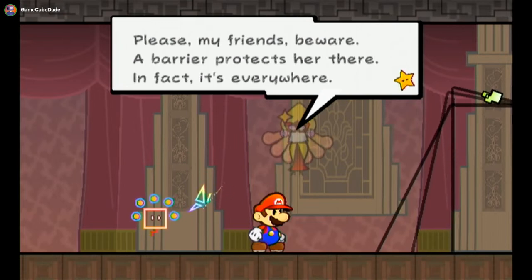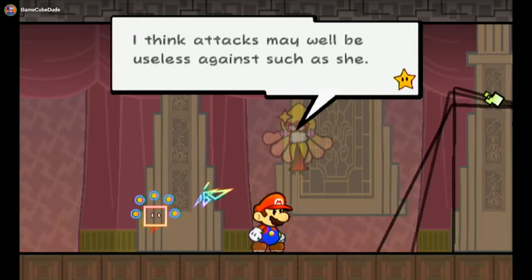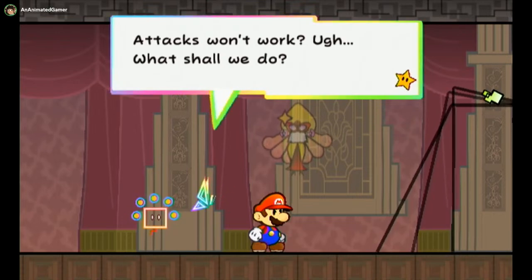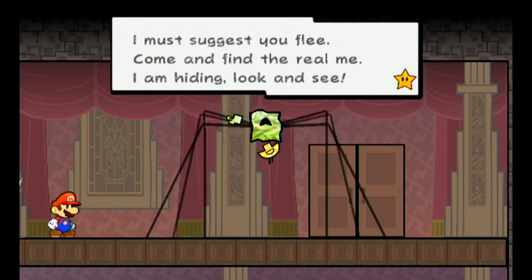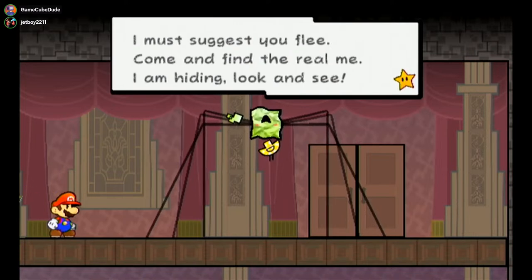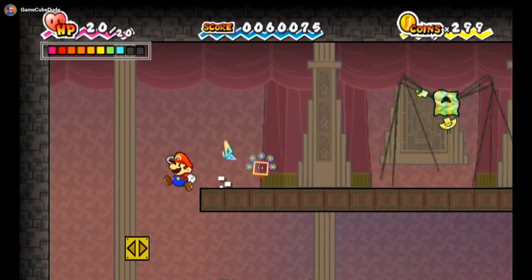Please, my friends, be aware. A barrier protects her there. In fact, it's everywhere. I think attacks may well be useless against such as she. Me, me, me. I must suggest you flee. Come and find the real me. I am hiding. Look and see. If you can, my magic may weaken her and win the day. Hurry, hurry. Don't delay.